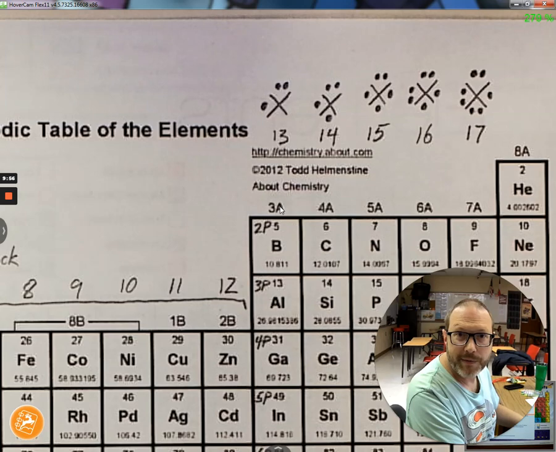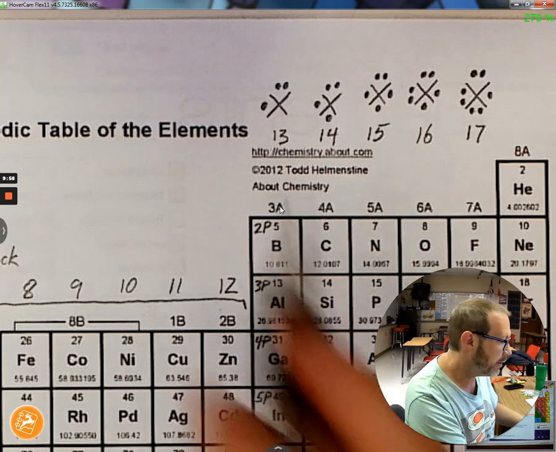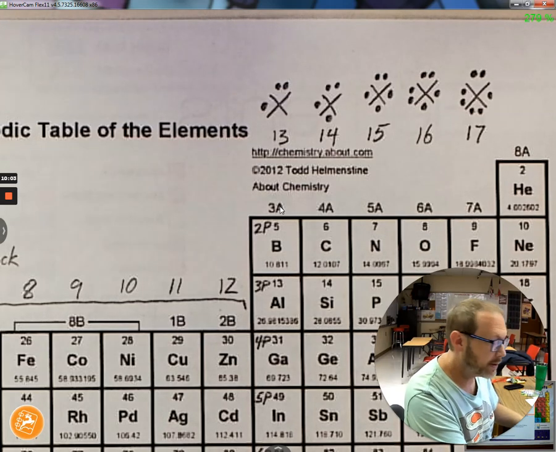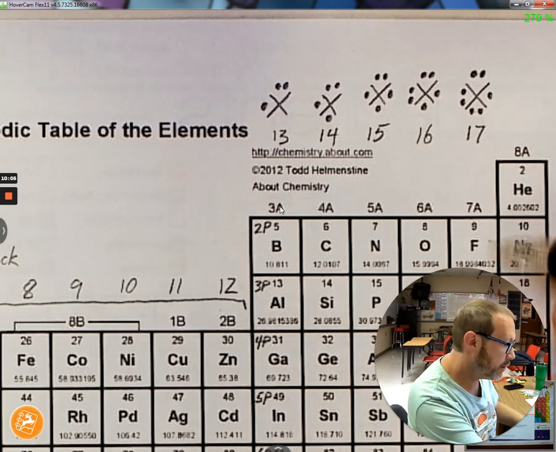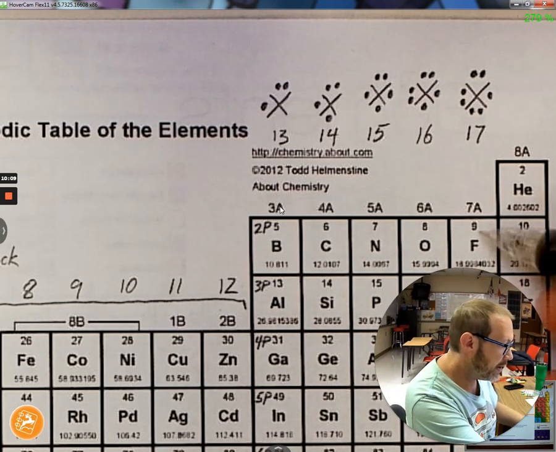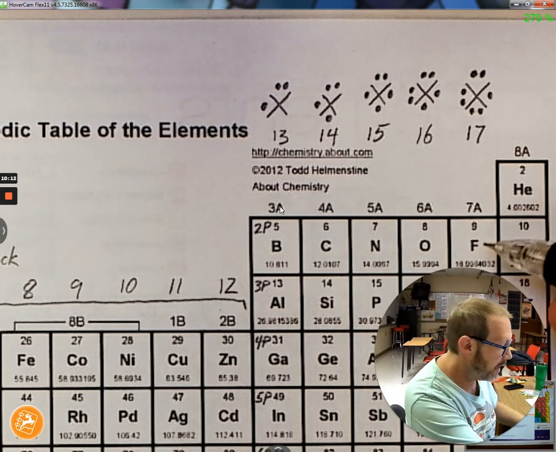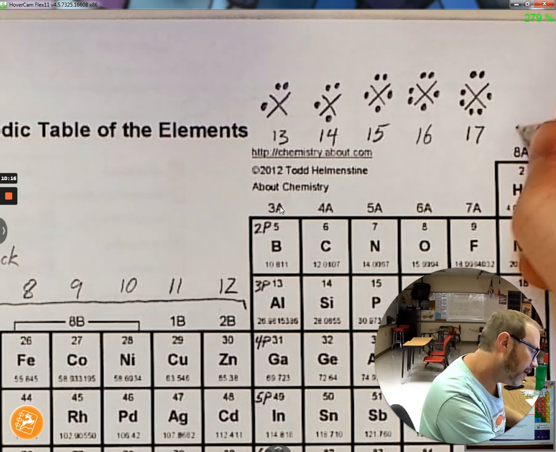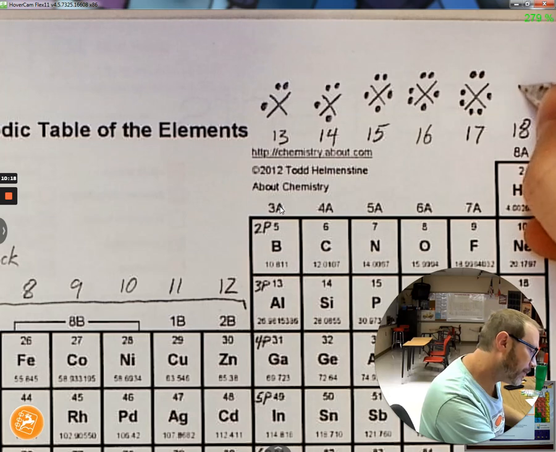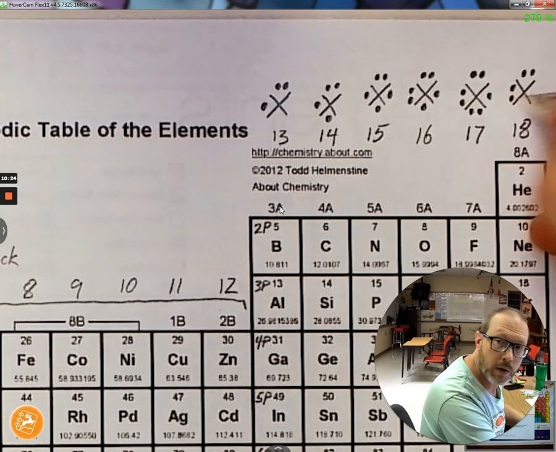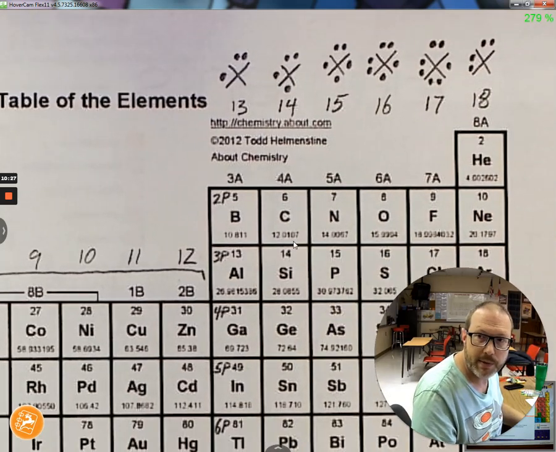At this point, if you've been paying attention, you might have been clued in that these dots actually represent the valence electrons, because you should know at this point that this group right here, column 17, these are the halogens, and they have 7 valence electrons. And then we're going to come out here finally to group 18, and our X on the top of this is going to have 4 pairs of dots.